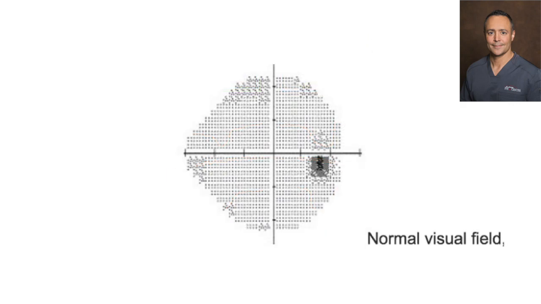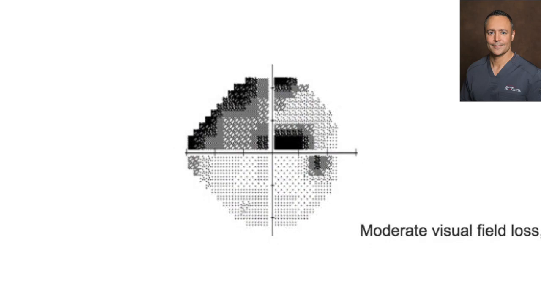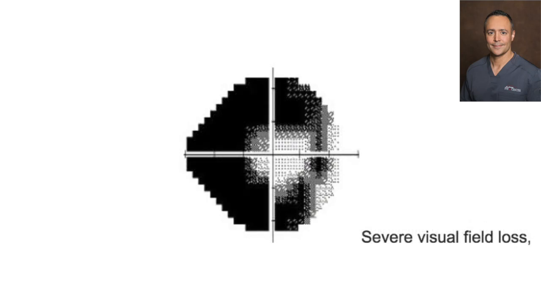In addition to repeated scans of the optic nerve, we regularly perform visual field tests, which are an assessment of a patient's field of vision from the very center out to approximately 24 to 30 degrees. These tests are essential in letting us know how the patient is seeing and how much visual field they have lost.